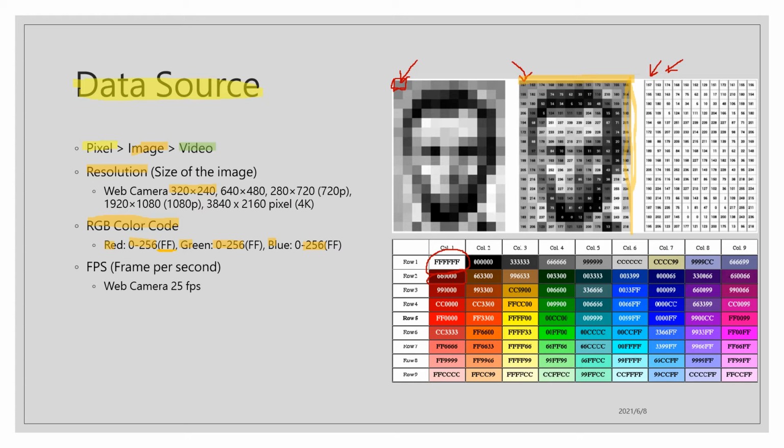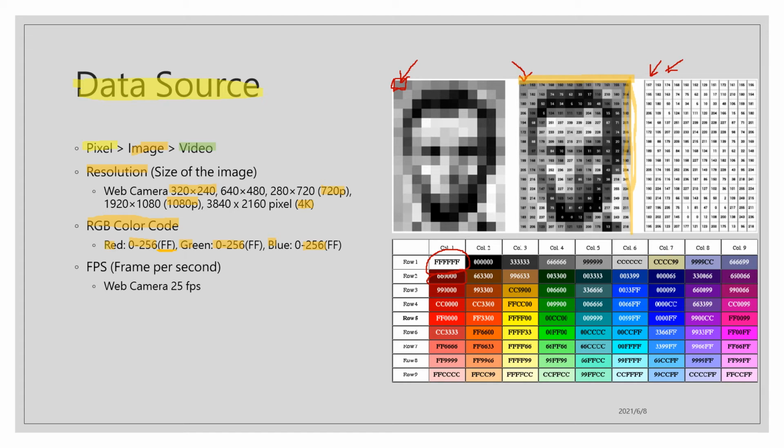Okay, so of course, if you purchase a better webcam, it can be 720p, or HD 1080p, or even 4K. Again, if you have a better camera, you can capture more pixels at the same time. But it also turns out you need to have extra computation power to process the image.